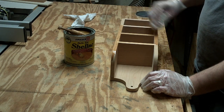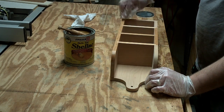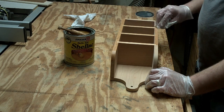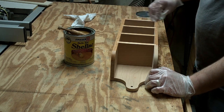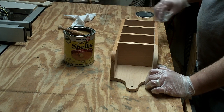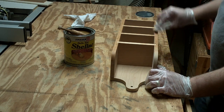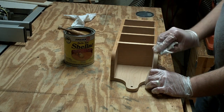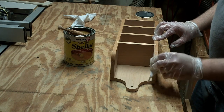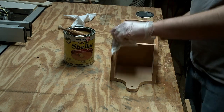And we'll do this with a couple coats. See that grain just starting to pop out. Normally I like to do boiled linseed oil before I put shellac on, but it's just too cold. Boiled linseed oil likes to take a few days to dry and cure, and that's only if the temperature is warm enough, which I cannot keep the temperature warm enough that long. So we're just going to go with shellac.